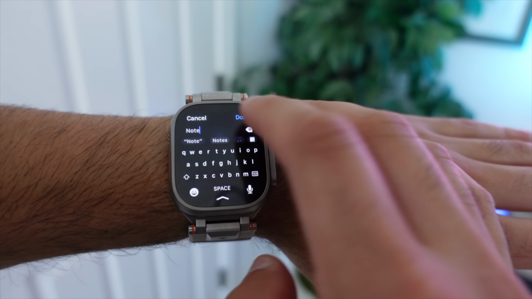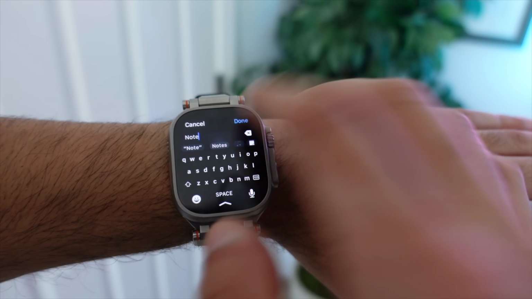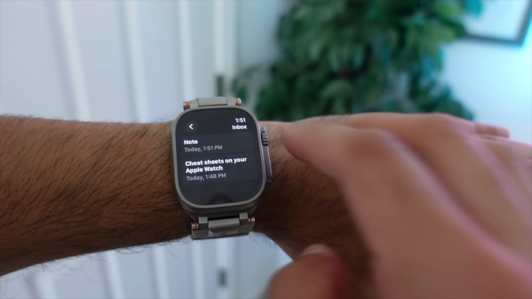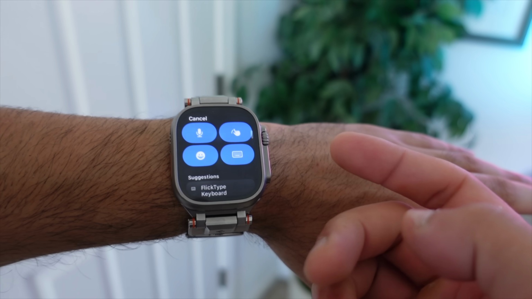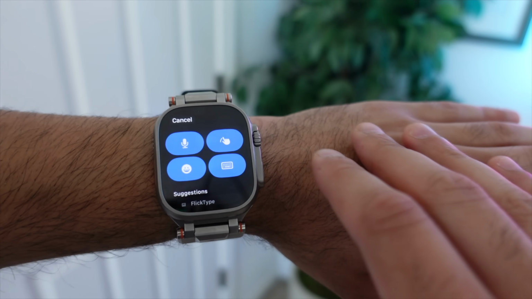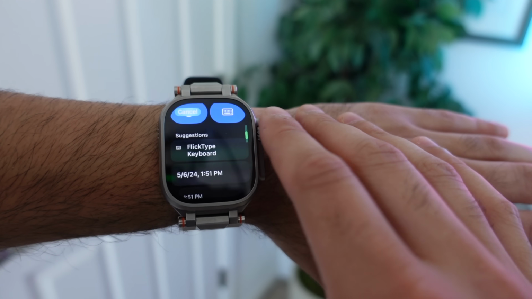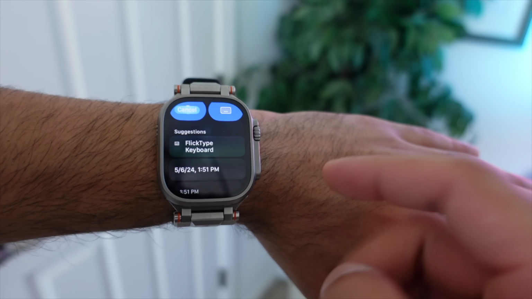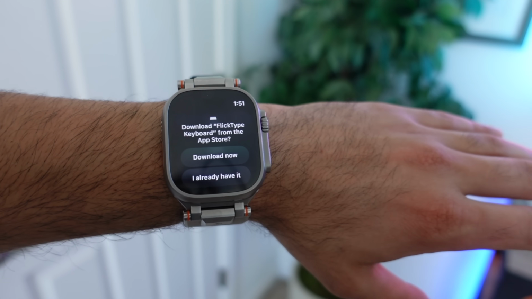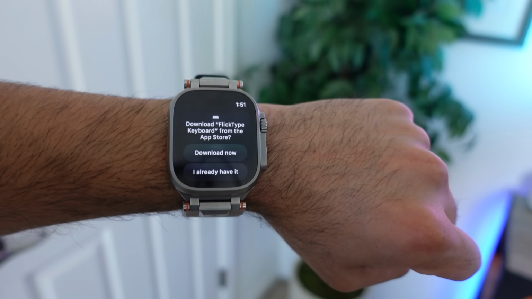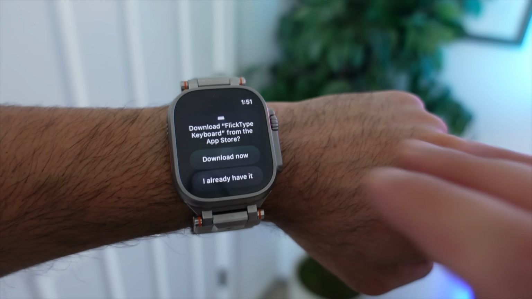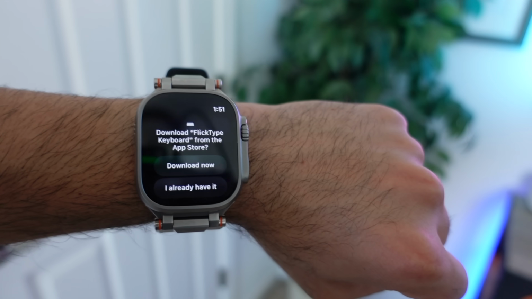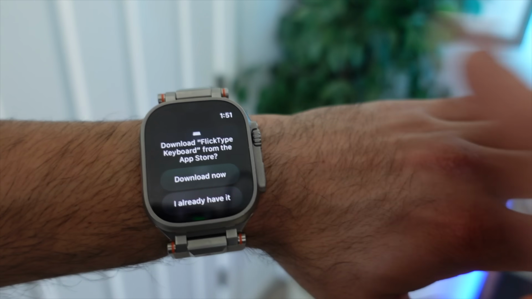Noted, of course. Again, I can also use dictation too, and then just like that, it's saved on our wrist right here. And if your Apple Watch doesn't support a keyboard, you could use dictation, scribbles, and it even supports FlickType, the third-party app, if you have this installed on your Apple Watch. So like a Series SE as an example, which does not support keyboard control, you could download a third-party one that will allow you to actually take notes right here off your wrist.